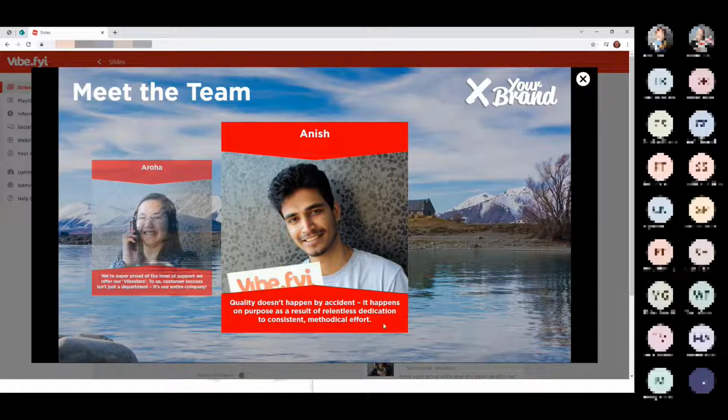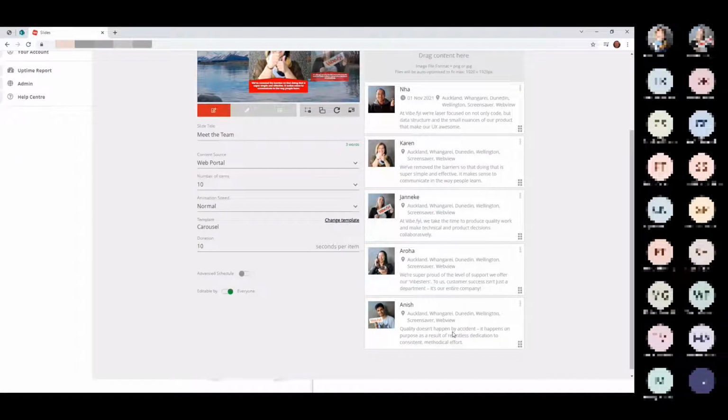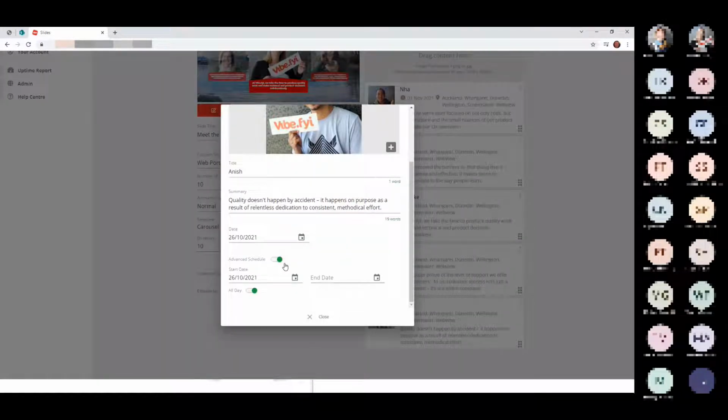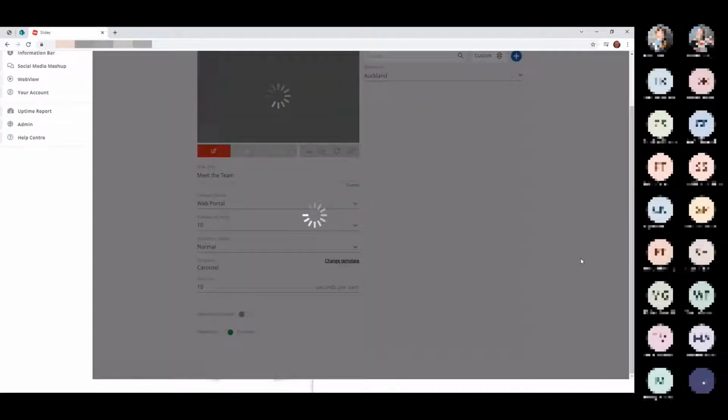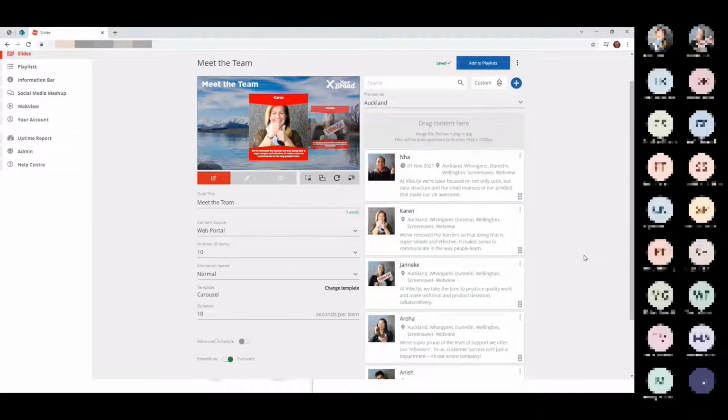Try this approach, break it down. Maybe one week have some content just based around some personal information on your team members, and then preset another message to start in a week's time with something different about their role within the business, and just keep that content engaging, keep it up to date. Use those presets that you have to set and forget. Spend a little bit of time each week preparing, do some planning, and you'll be able to create engaging content just like this.